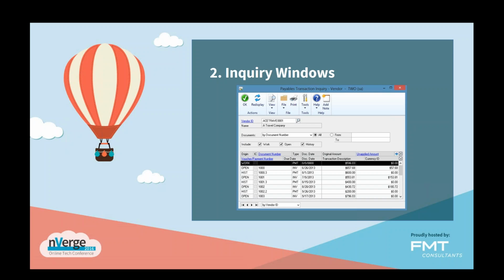As I mentioned before, inquiry windows exist for every GP module and can be saved as shortcuts for individual users for easy access. In addition, inquiry windows do not require any additional installation or configuration. So in summary, inquiry windows are really ideal for looking up specific information quickly, specific details regarding a single transaction, and providing that information without the need for any detailed manipulation or customization.